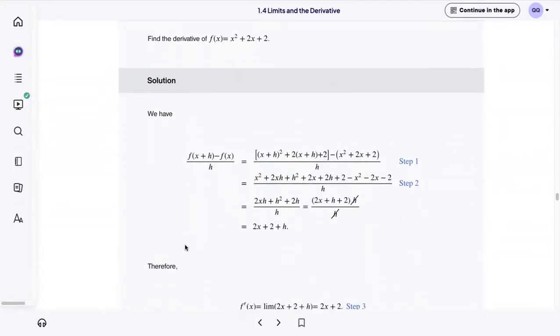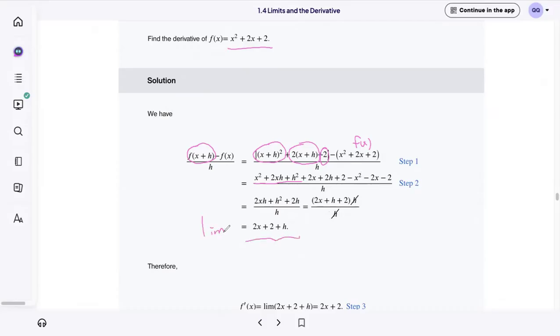This is another example. We also need to find f of x plus h. Well, we just plug in, use this function. We have the input squared plus 2 times the input plus 2. Then subtract f of x. So expand this, we get x squared plus 2xh plus h squared, then plus 2x plus 2h, then minus x squared, minus 2x, minus 2. So cancel some terms. In the end, we get this. We factor out h, simplify with the denominator. So we get 2x plus 2 plus h.